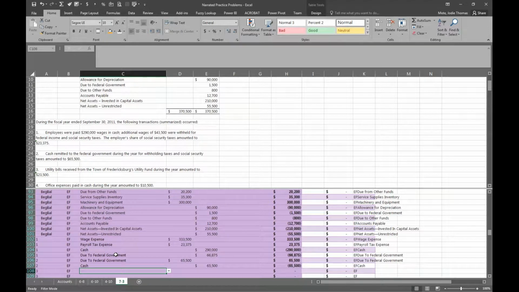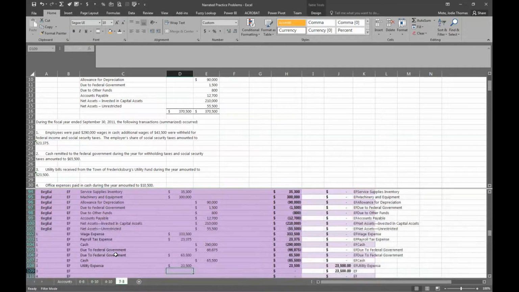So, first of all, let me point out that you're going to notice on a lot of these, you're like, wait a minute, this is governmental accounting. This stuff seems kind of easy. And the reason it might seem easy to you is because a lot of the entries look just like they would for a for-profit business, because we're on the accrual basis of accounting. So although the names might look different on some of these accounts, the overall structure of the entries should look familiar to you. So this one is utility expense for $23,500 and accounts payable for $23,500, because it just says that we received the bills. It doesn't say we paid it.